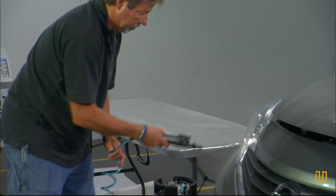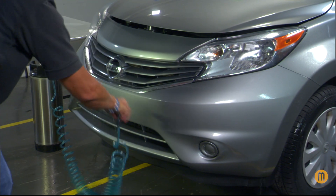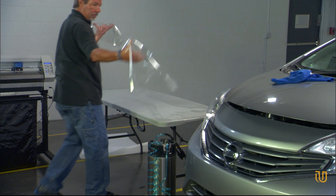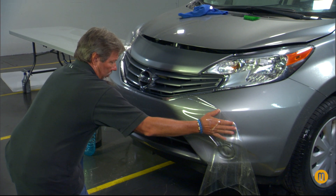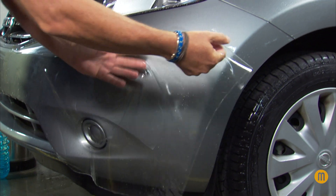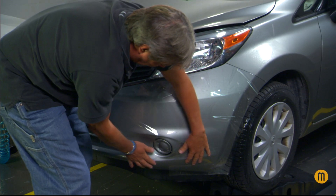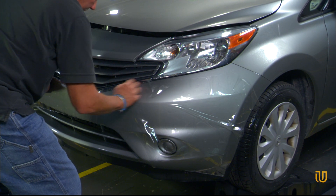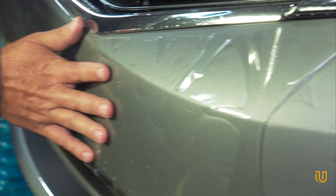Liberally wet the film and the target area again. The film is ready to be placed on the vehicle. Place the film on the target surface, adhesive side facing down. Center the kit pattern in the area, ensuring that it properly extends to the edges of the target surface. If the film will not be wrapping around the edges, it should extend to about 1/16th of an inch from the edge of the target surface. If the kit pattern is intended to wrap around the edges, the film edges should extend about 1/4 of an inch beyond the edge of the targeted surface.